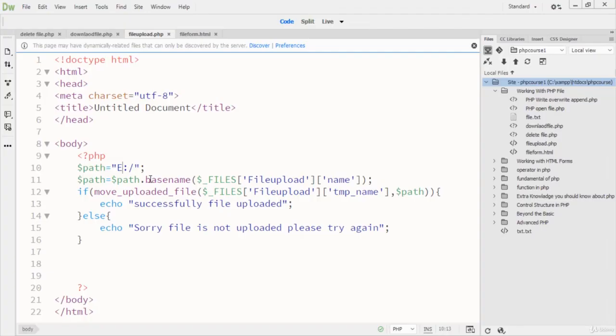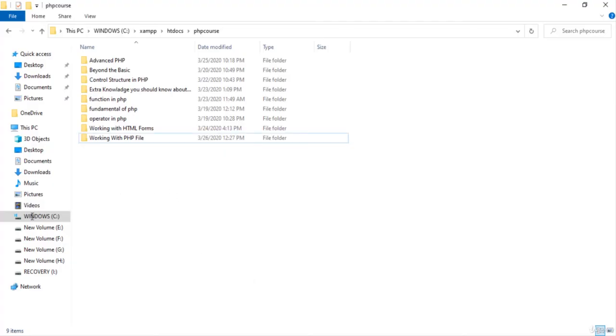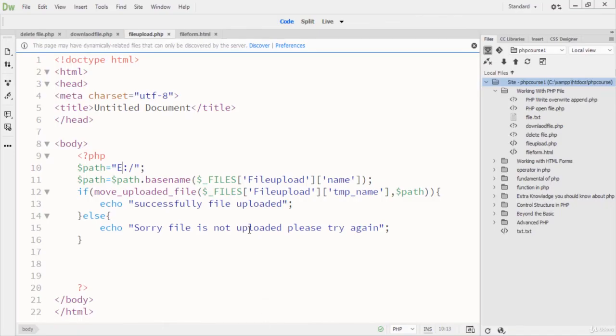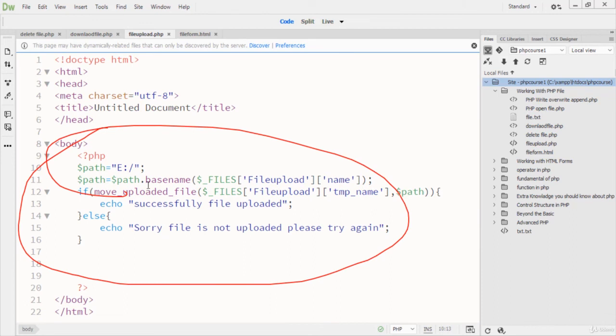Hopefully you now understand why it is denying the permissions at C when I want to save this file into the C directory. This is because I denied the access of this C directory, where no file will be saved at the directory of C right here. Okay, not in a folder, just in the C directory. Hopefully you now understand how we can upload our file.